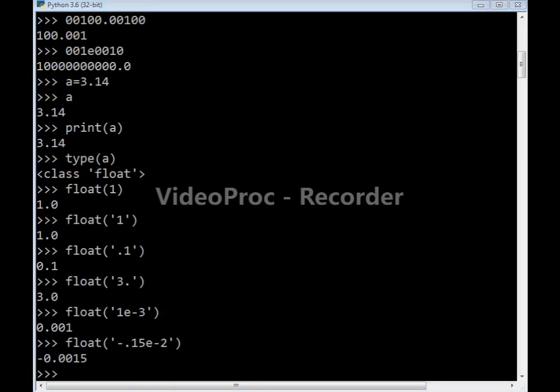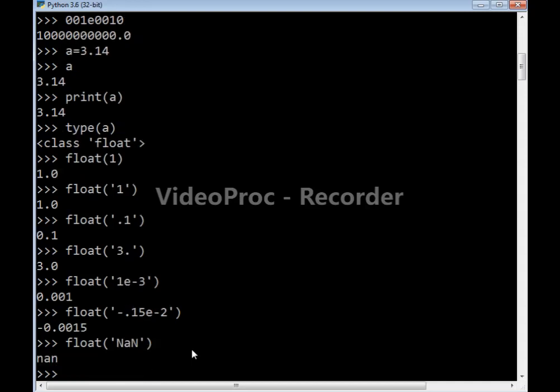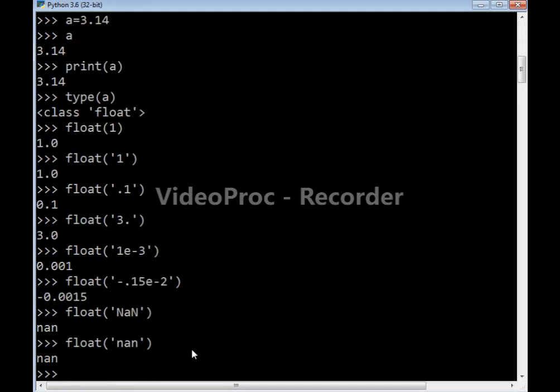A few more examples I want to put in front of you by using the float constructor, like float within brackets nan. Nan means not a number, it's a missing value in Python, so the answer will be nan in small letters. So if you write a small nan, then the answer is still nan.